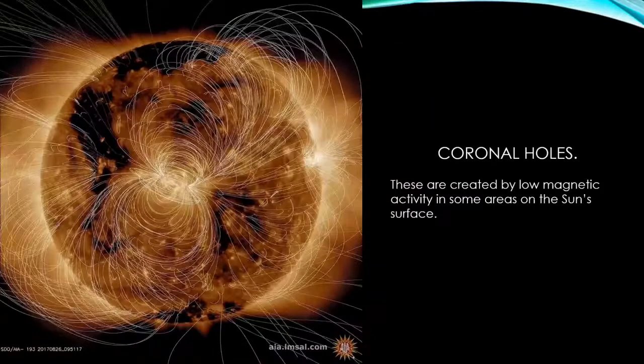Coronal holes appear as dark areas in the solar corona in extreme ultraviolet, which is EUV, and soft X-ray solar images. A coronal hole is a temporary region of relatively cool, less dense plasma in the solar corona, where the Sun's magnetic fields extend into interplanetary space as an open field. Compared to the corona's usual closed magnetic field that arches between regions of opposite magnetic polarity, the open magnetic field of a coronal hole allows solar wind to escape into space at a much quicker rate.